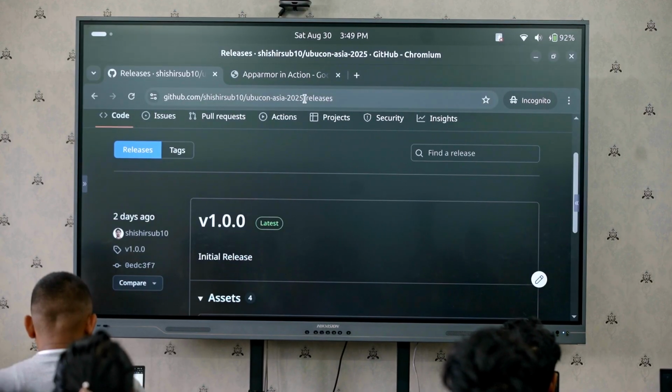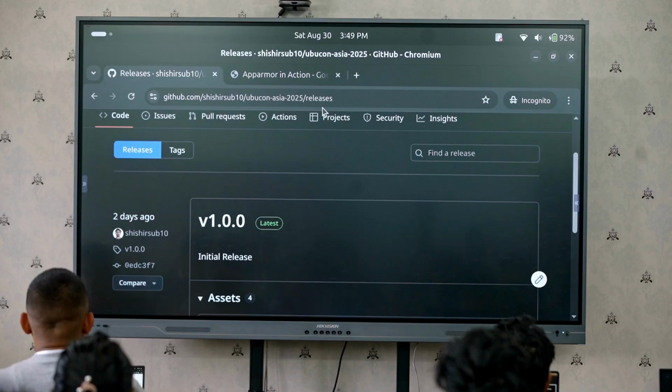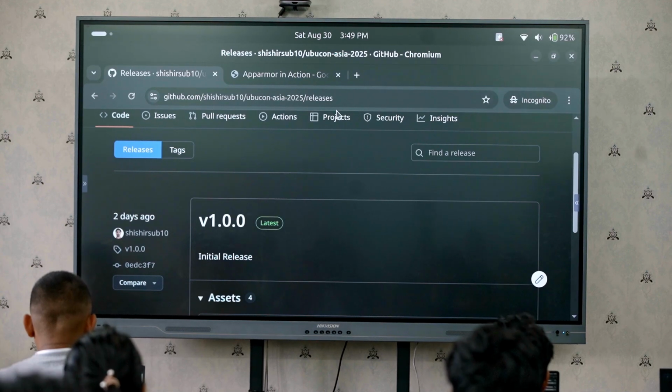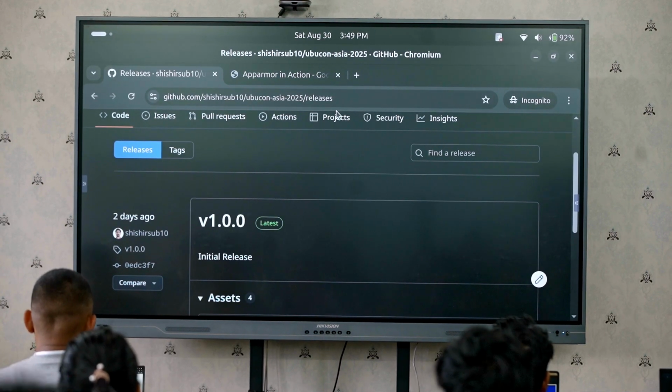This is my GitHub repo, under my name, Shishir Sub 10, and UbuCon Asia 2025. Maybe it's a good thing that if you open this, there are a lot of references in the README, so you can follow along with that.